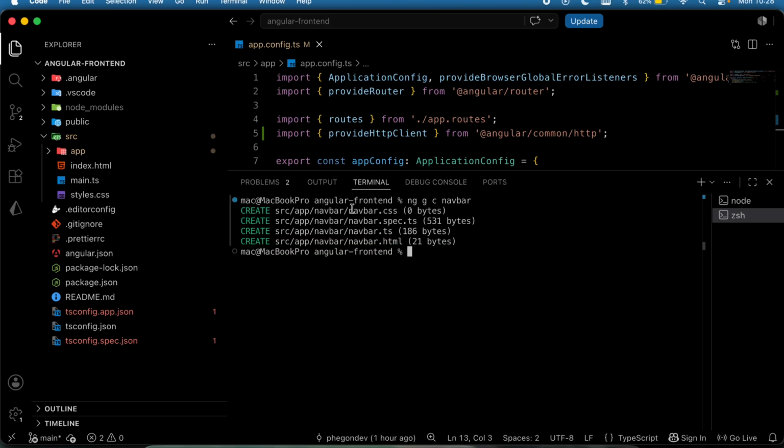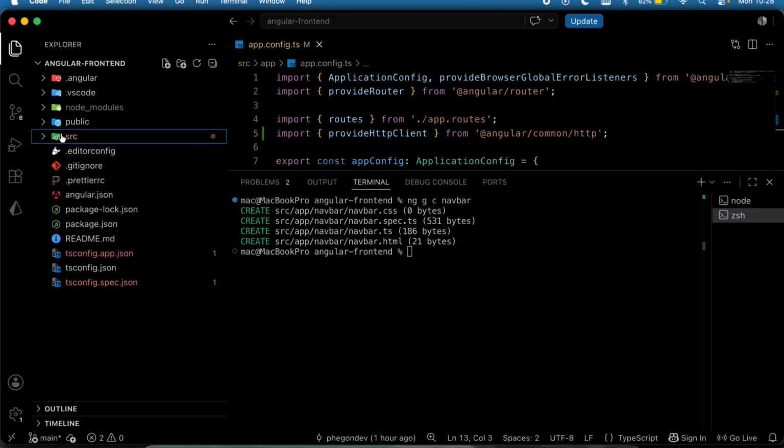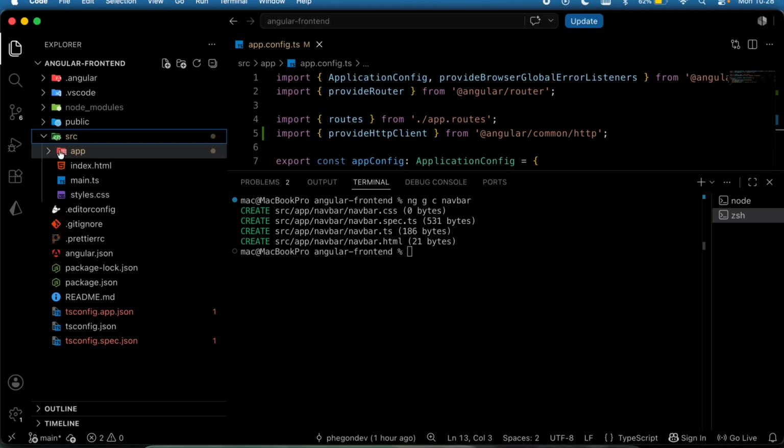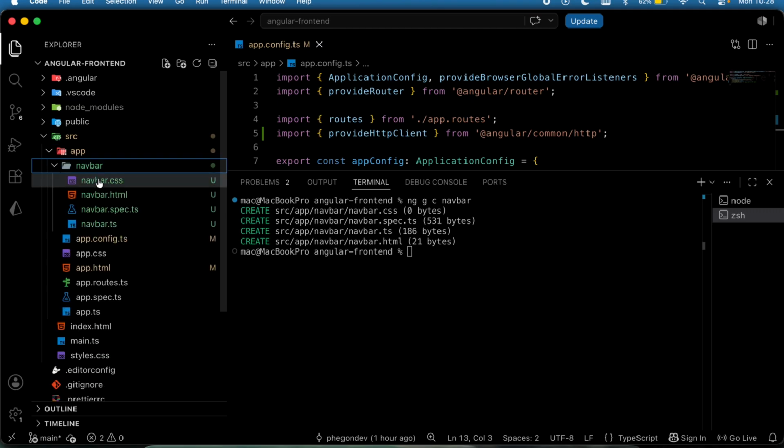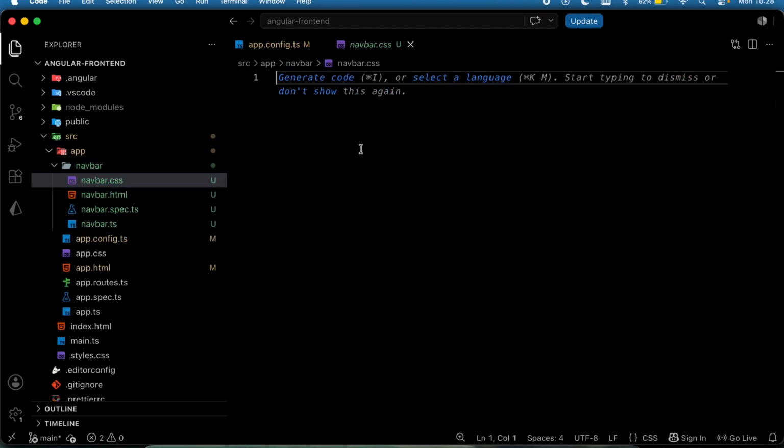and you can see a folder was created for me that has four of these: the CSS, the spec, the component, and then the template. So now if I come right here within my src project inside my app, you can see a folder Navbar was created, and if I open that, it has the CSS, which is going to contain our styling for that Navbar component.